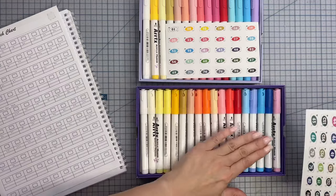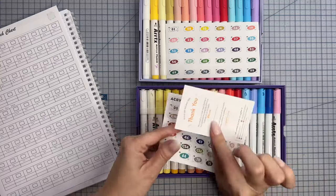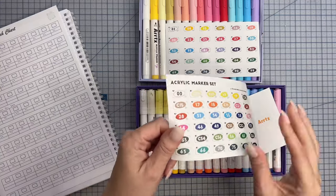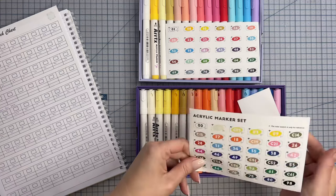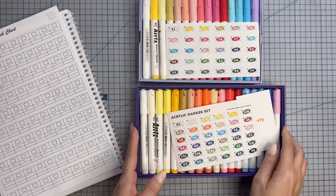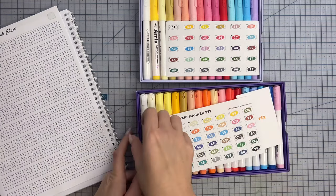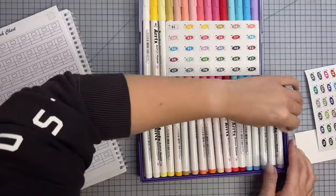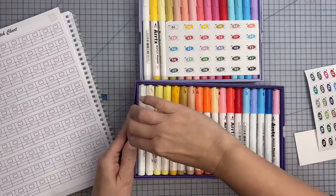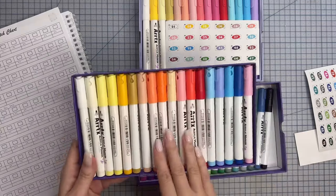It's a bit of a tight fit. So we have our thank you card with their social media links as usual, and we have our sticker set. Are they stickers? Yep, these are our stickers. Let me lift this up. It's looking like we only have the large set of stickers rather than the small dot ones. Just double check that there's nothing under here.